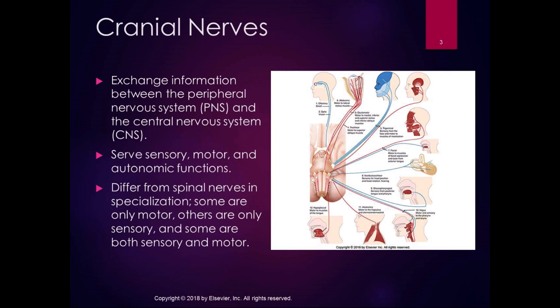So cranial nerves differ from spinal nerves in the fact that they are not specialized. The spinal nerves are specialized either motor or sensory or autonomic. Cranial nerves can be mixed. So this is figure 19.1 from the book, and I like it because, well, again, it's color-coded. The motor functions are in red there, and it shows like a representation of the axon in red. The sensory functions are in blue, and then the autonomic functions are listed there as well.